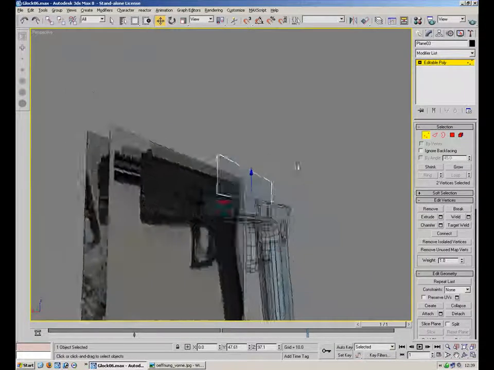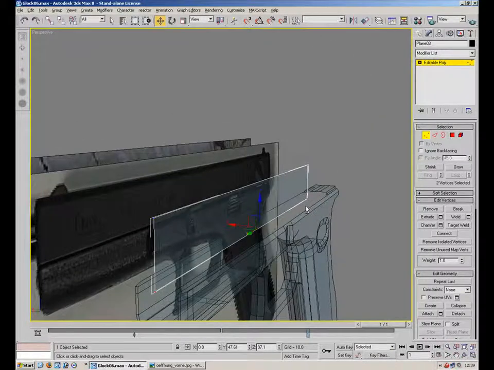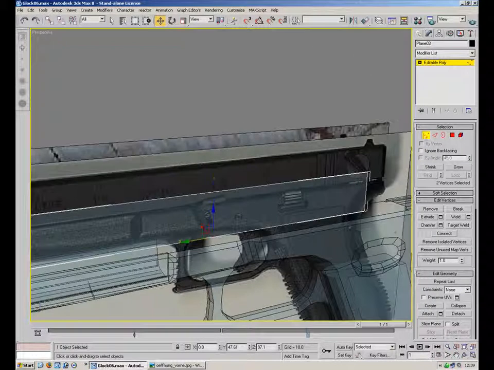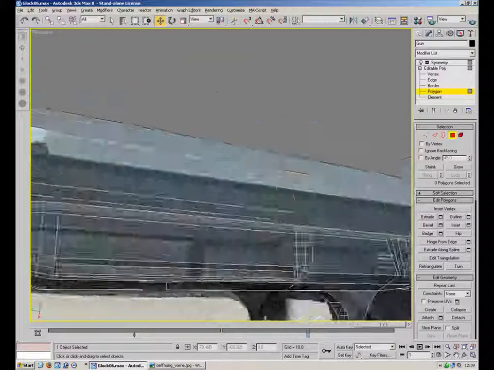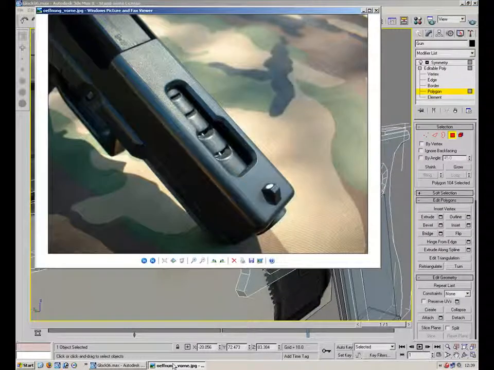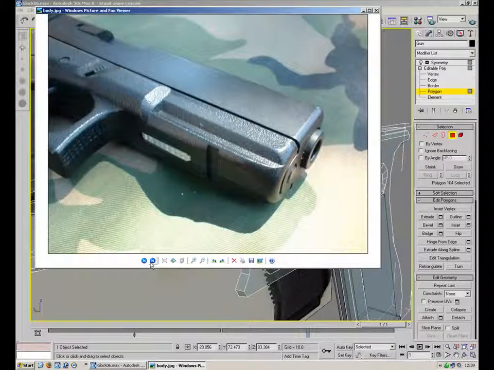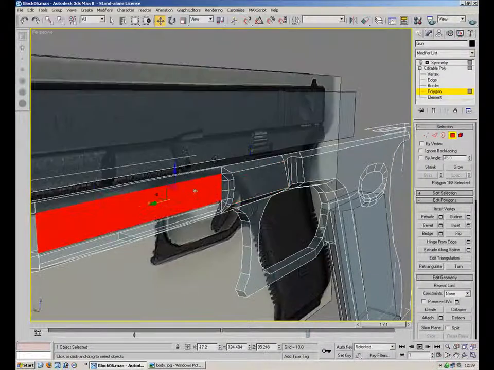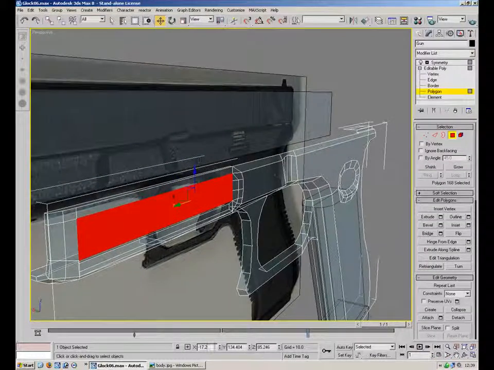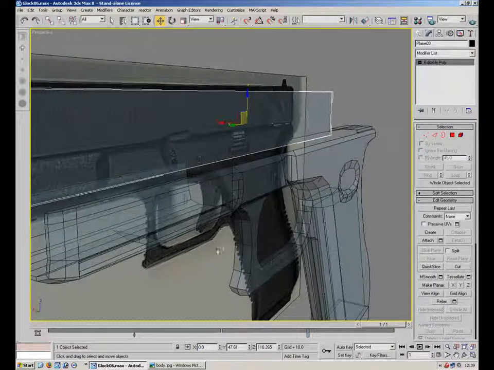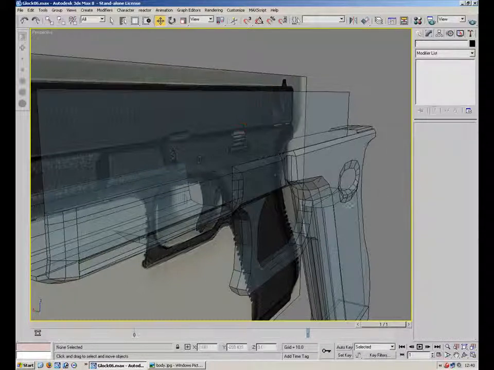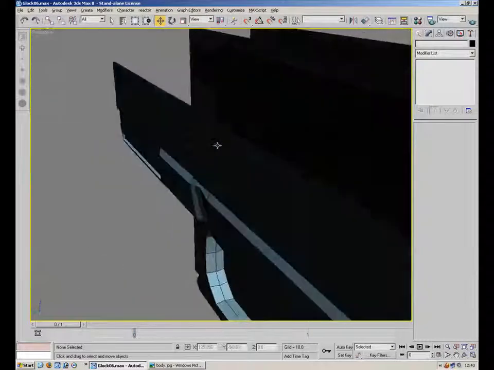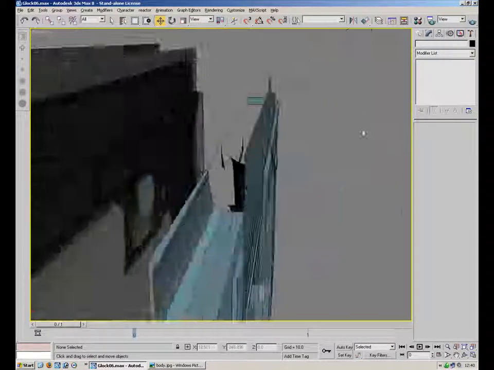Just wondering if it might be an idea to have a slight gap there. Yeah. Okay, and then I'm going to take the coordinates, and a quick look at my reference. Okay, I'm going to take the coordinates of this flat section here. That's going to be the X coordinates, and I'm going to transfer that to here. Like so.